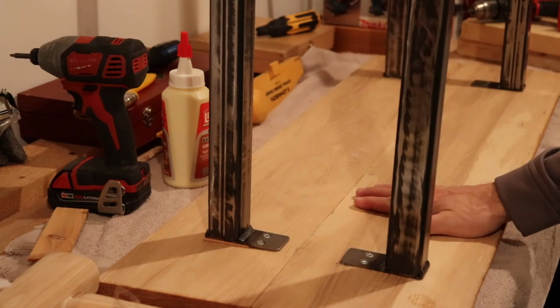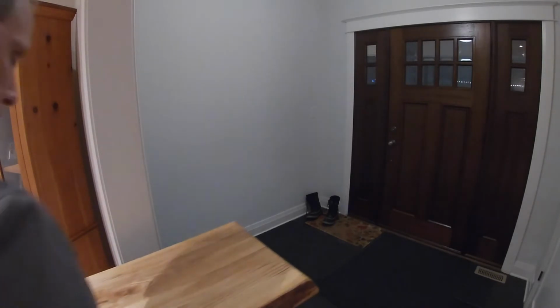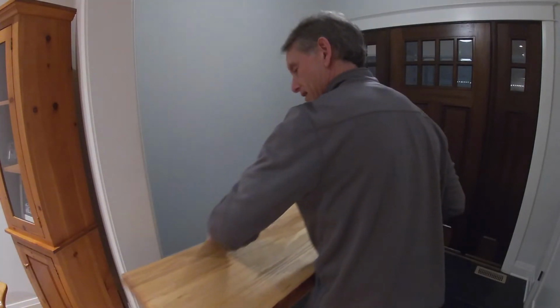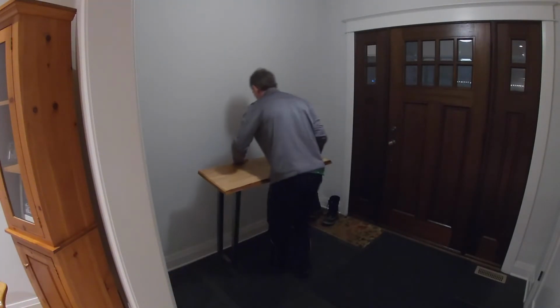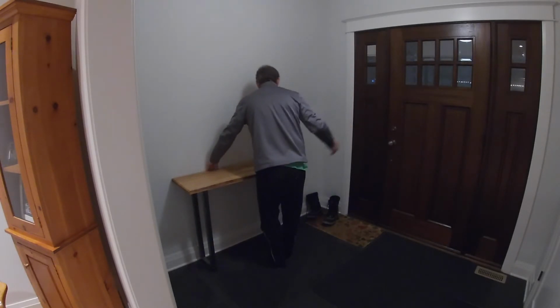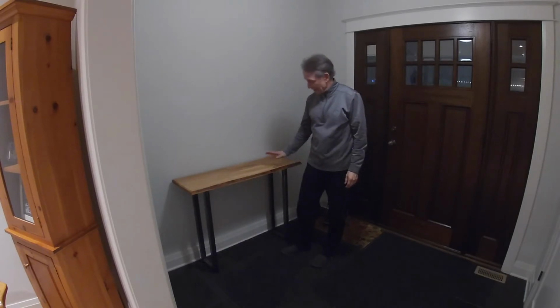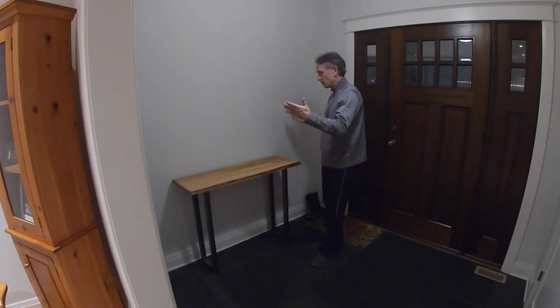Now, get it upstairs and get it ready for a reveal. Okay, I'm coming through with this side table. Let's get it into position here in the front hallway. It's going to be a little bit off center so that as you come in the door, you're not hitting it. Okay, everyone, here is the table. It's in position here in the front hallway.